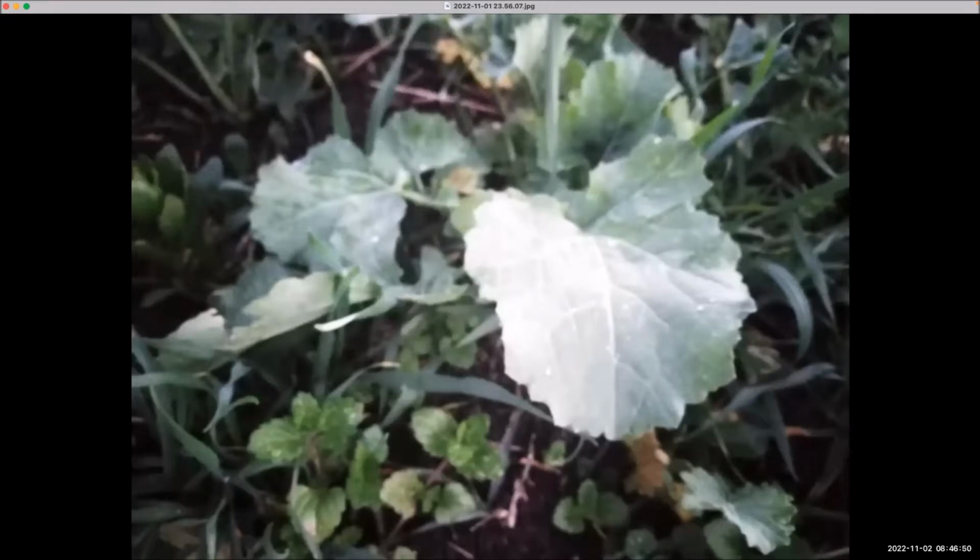Here you can see little plants of wheat.